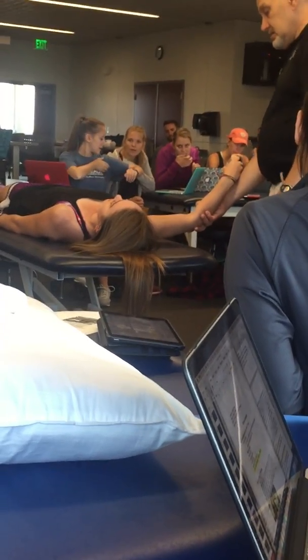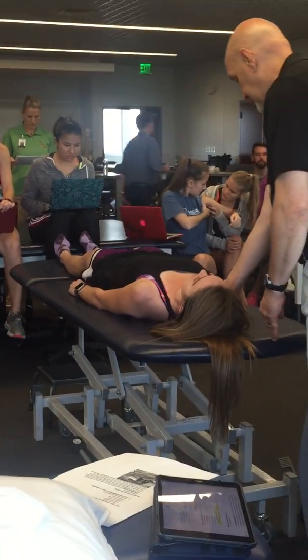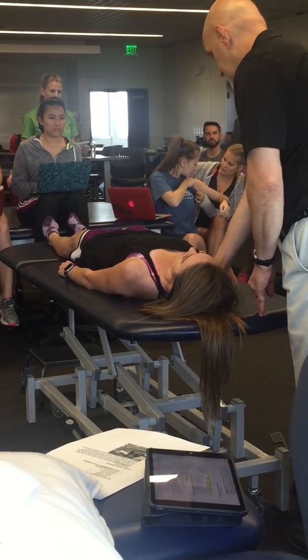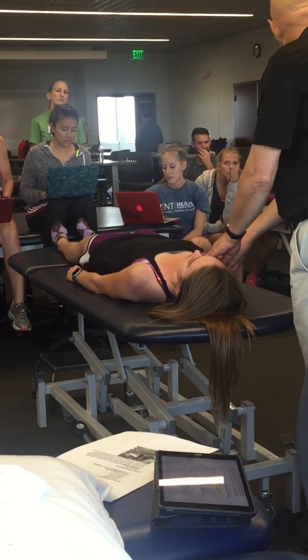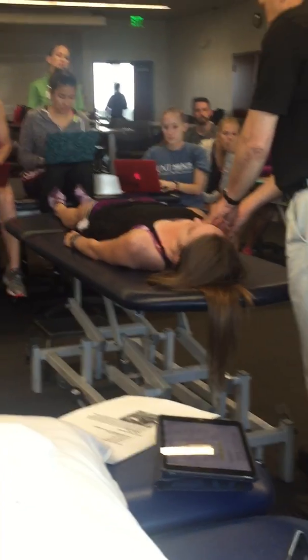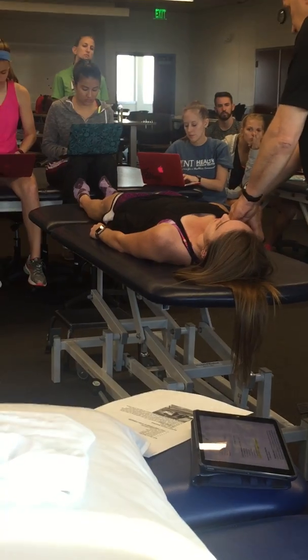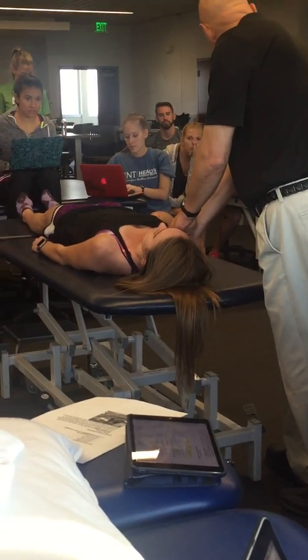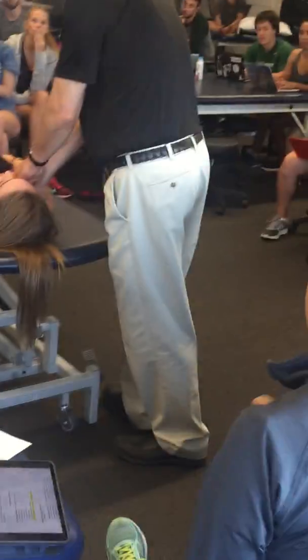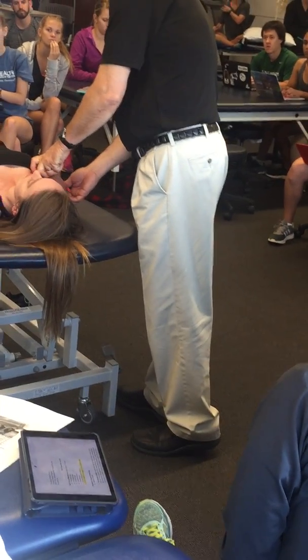Pec minor. See, very tight. Pretty tight right there. So this one, you know the coracoid, don't get on the coracoid, just slightly off of it. Right on those ribs. Come in here and just do a little stretch there. Hold that. If you don't like fingers, a trigger point ball works really well. I'll push down into it.